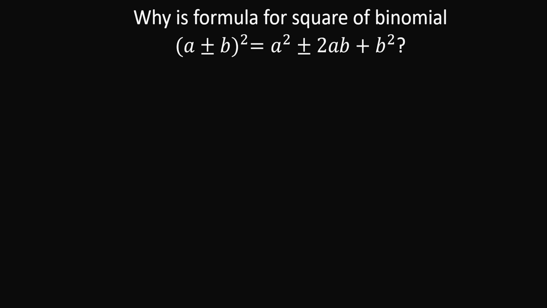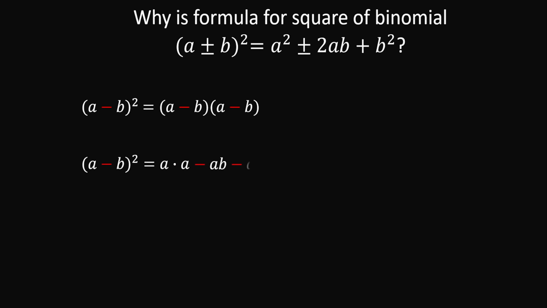If the two terms in the binomial don't have the same sign, so a doesn't have the same sign as b, the exact same formula will work, only we will switch the plus sign with the minus sign. And as you can see, we will get exactly the same result, only the middle term will have the negative sign. But now we have to wonder, is there any better way to do this?